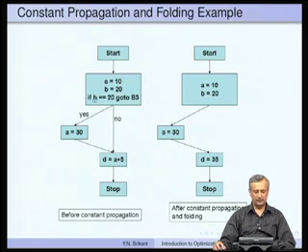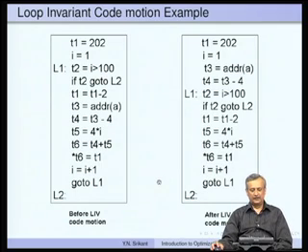So, b getting a value 20 here and checking b equal to 20 is an example of constant propagation. And the value of a being replaced by 30 from this point is another example of constant propagation. Later we are going to study how exactly all this can be done. The next optimization that we are going to study is loop invariant code motion.